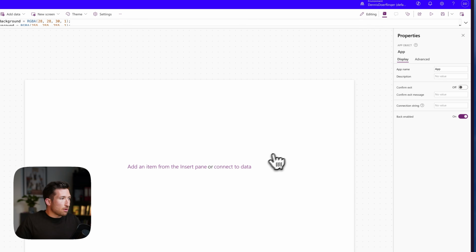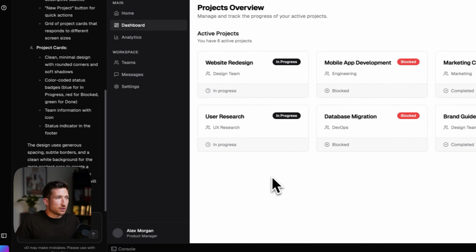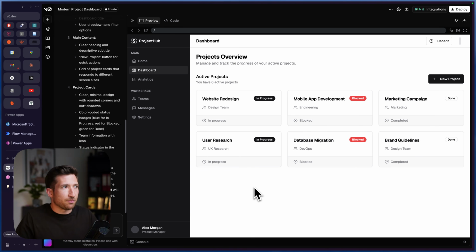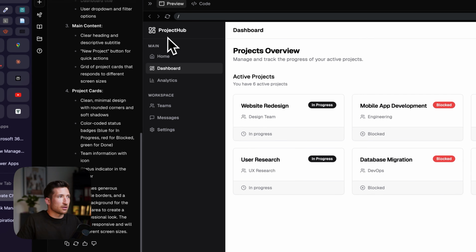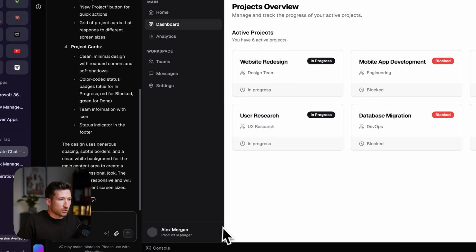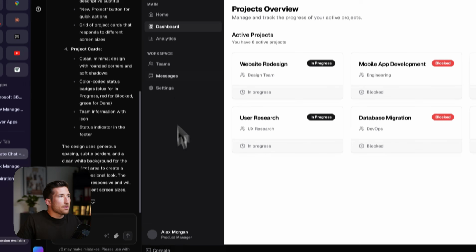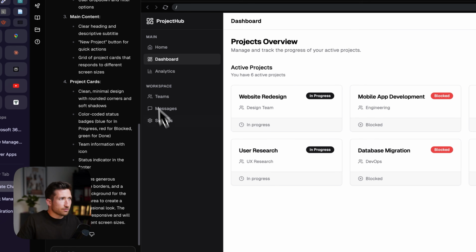When we want to start building, we need to do this strategically because it will save some time. One main component, one big component is the sidebar. We want to build this from scratch right now. And to do that, we will dive into PowerApps, and it shouldn't be that complicated. My strategy is I can see we have different kinds of sections here in this sidebar. So we have this upper section, which gives us the title and the logo of the app. Then we have this lower section, which is the user who's using the app right now. We have an avatar, we have the name, we have the role. And then we have these sections here. I would call them first block, second block, and maybe a spacing block.